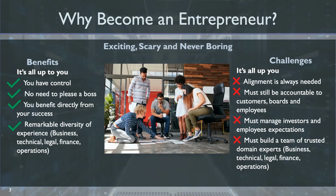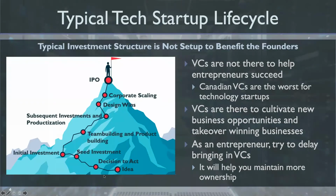All right, so hopefully that sets the groundwork of the pros and cons of delving into becoming self-reliant. What I've highlighted here is there's a bunch of textbooks you can read on the life cycle of new technology companies. I've taken from some of them and mapped them to what I see as a typical structure. And I will also try to highlight where the structure can change as we go through this.